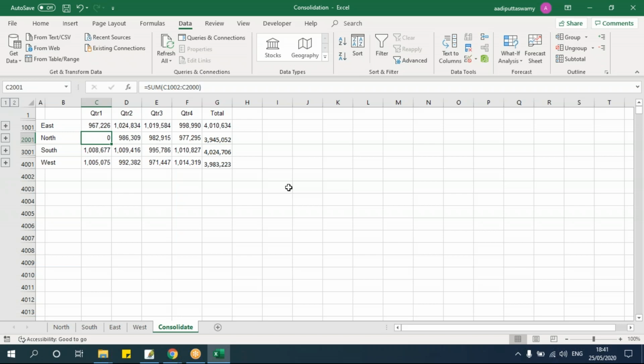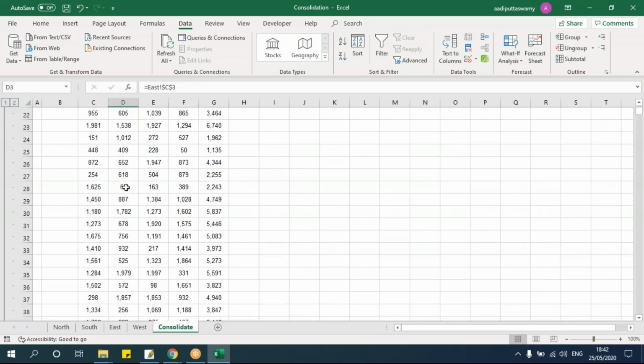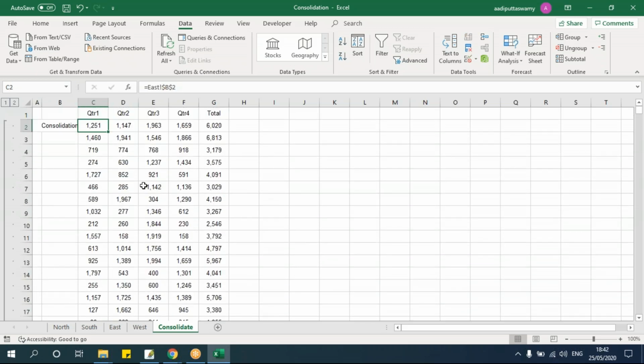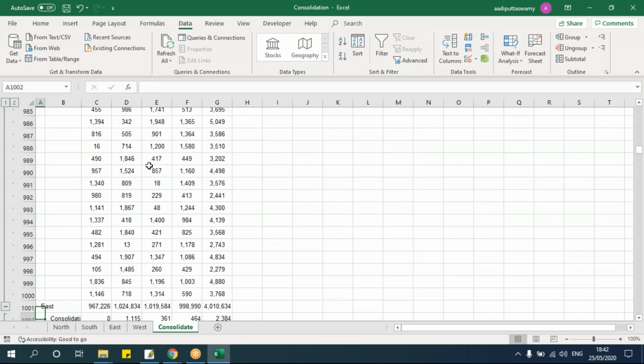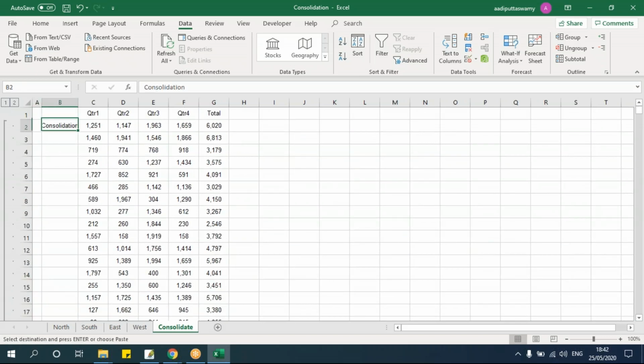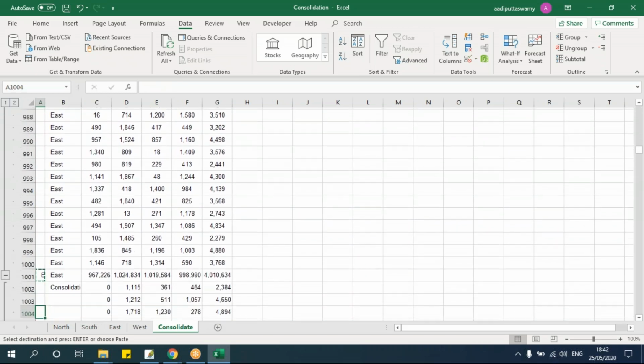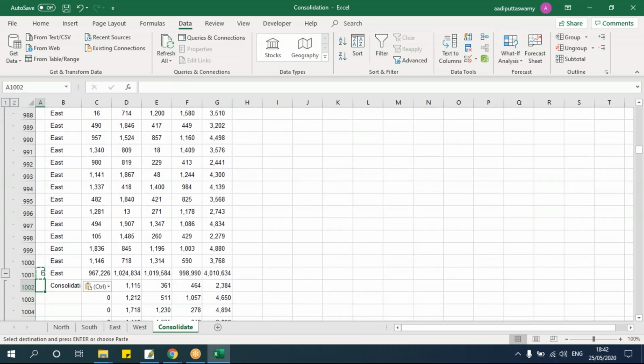Now what these links will do is, it will group. If you see here, it says the first level, which is of the regions. Let me click on the second level. It will expand like this. This will be very useful when you are trying to consolidate, or when you are trying to append data from different sheets. Let's say I have 4 different regions. I just consolidate here. Now I'll go here, I can copy this east, and I can paste it from here till here. So that's an easy way of appending the data one below the other.